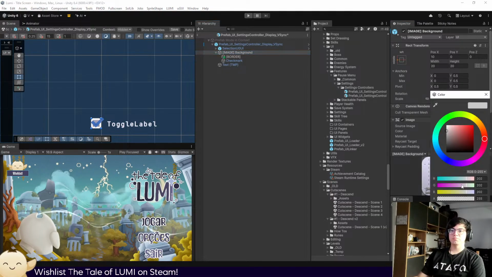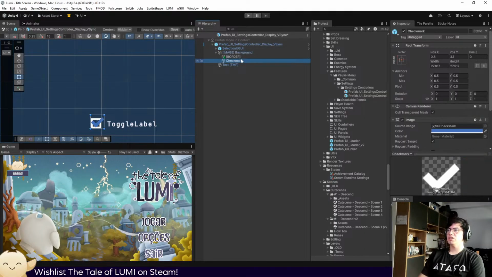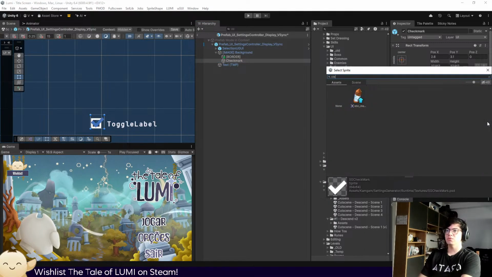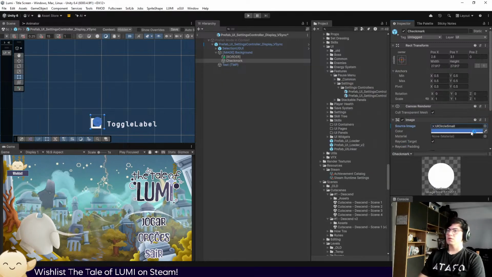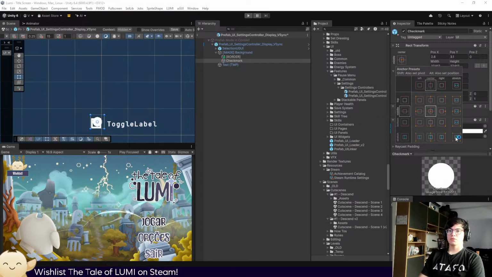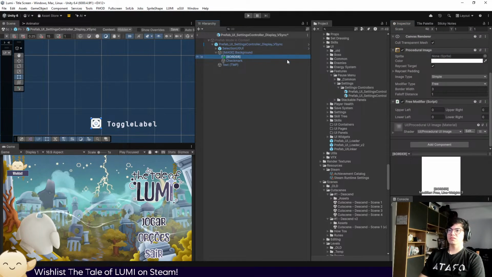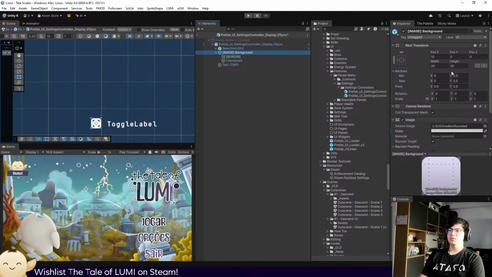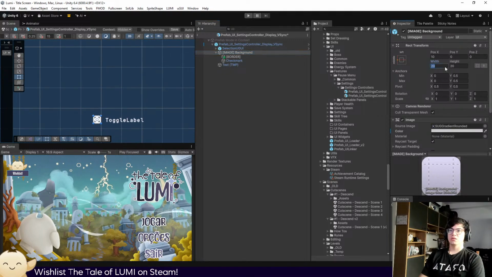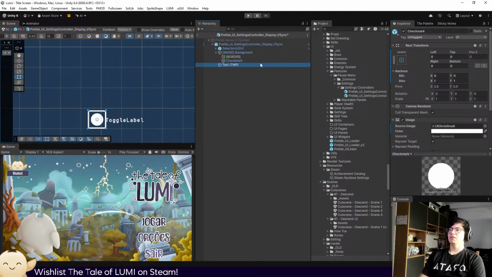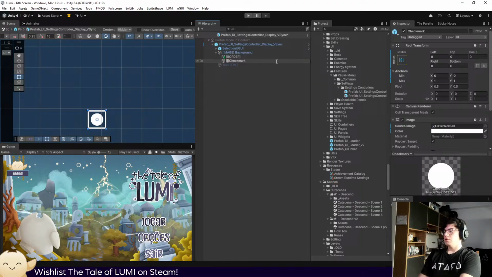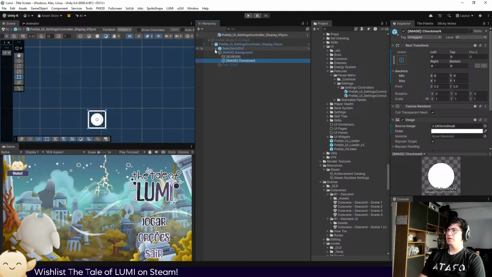Okay, so I'm going to remove this background because I don't think I'm going to need it. And this check mark is actually just going to be a circle, like a white circle. Now 3, it worked on the other thing, but I think on this it might not work. So let's see, 2020. Yes, that's better. We don't need this check mark label. And that's all we need, really. I think that's all we need.